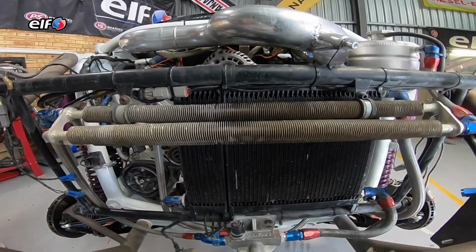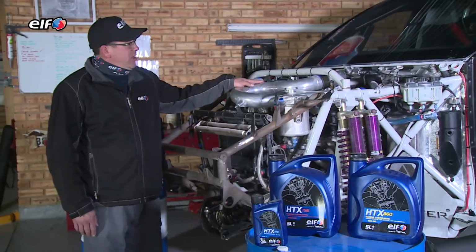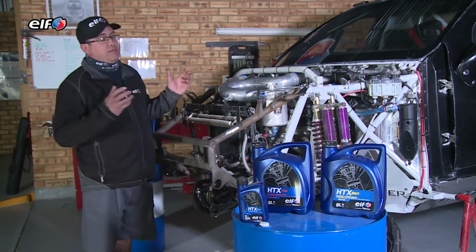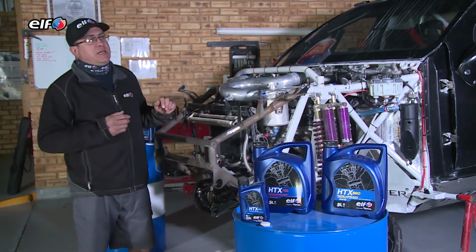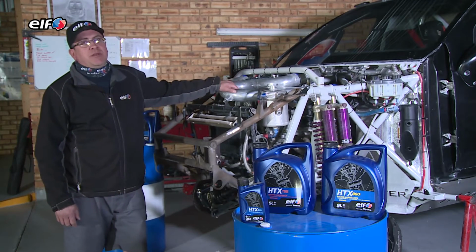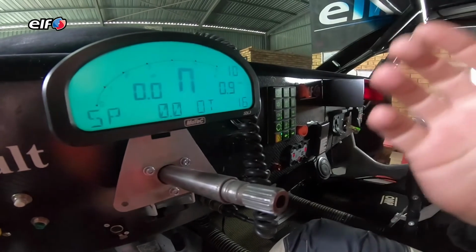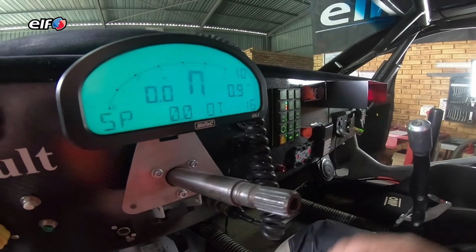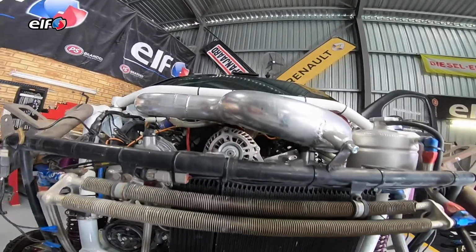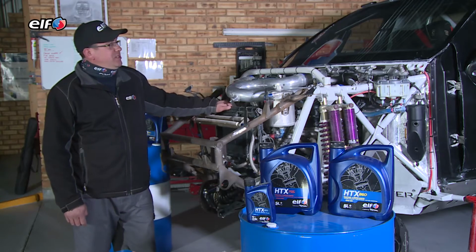The only thing you're allowed to do here is you can play around with your intake manifold system. You're allowed to lift the manifold up a little bit, and you can play around with your exhaust system. You can convert it to branches, and you're allowed to use a Motec dash system with the complete harness built into the engine. And what we also added here, we added the engine oil cooler just to bring the oil temperature down a bit, just to make it safer for the engine.